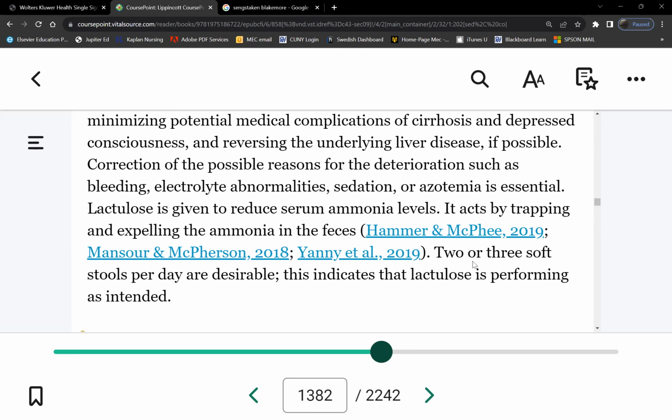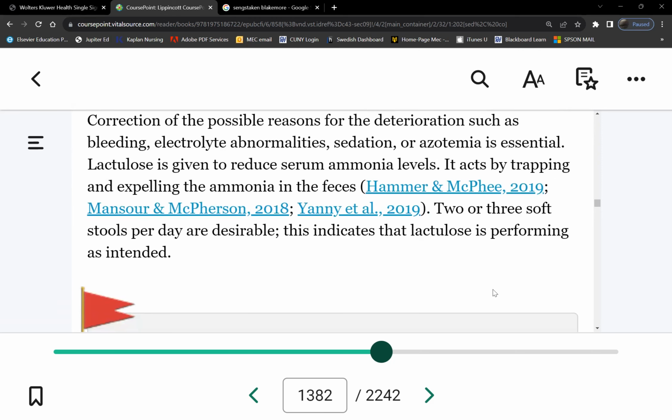Or you can do an NG tube. It's an option, but be careful because it's very thick. It may clog your tube, so make sure you dilute it. It's a very sticky liquid. Who's given lactulose? That really sticky orange solution. That thing can clog a feeding tube, right? So you need to dilute that when you give it through a feeding tube.